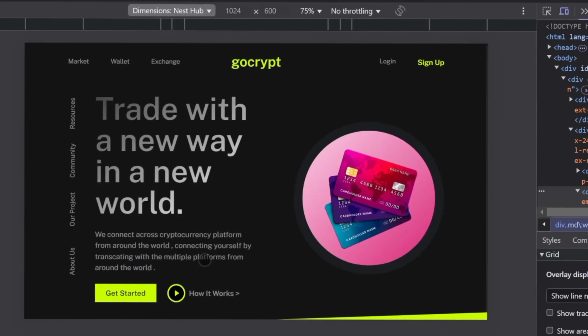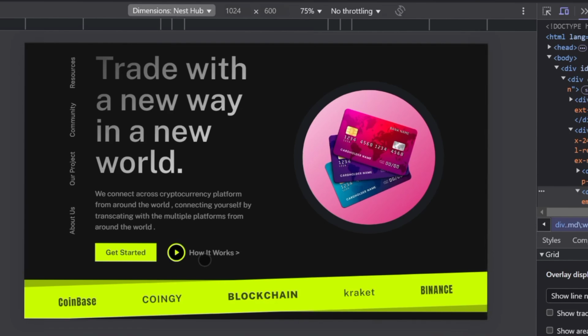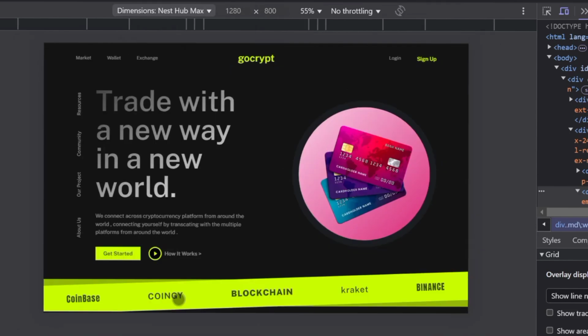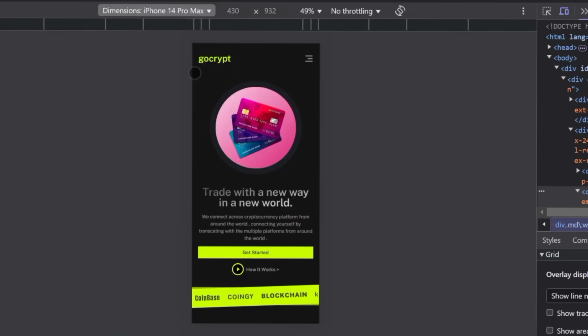This is our laptop view and this is our mobile view, but here we want some more gap between these buttons and the logos component.